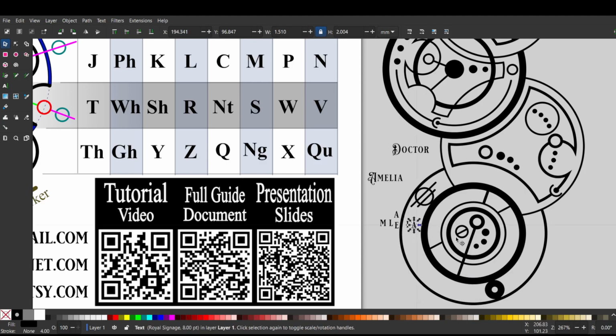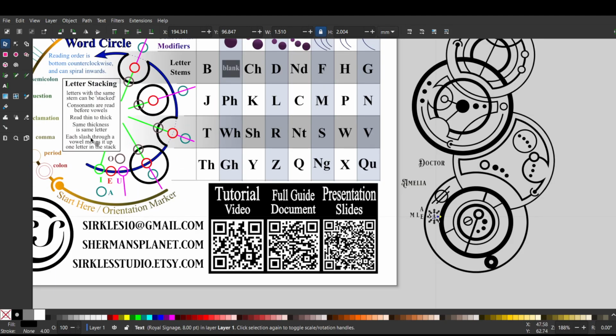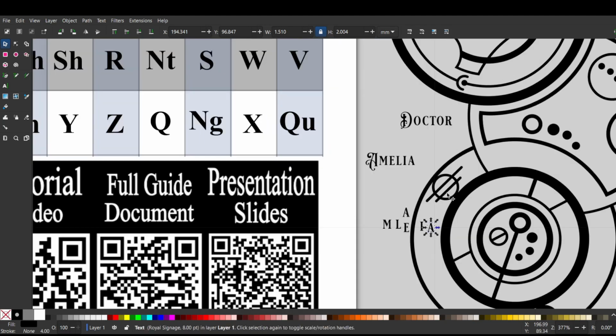Okay, now we have the slashes. Each slash through a vowel moves it up 1 letter in the stack. This A has 2 slashes, so it goes up 2 spaces. This E has 1 slash, so it goes up 1 space. And then we have A, M, E, L, I, A, like we're supposed to. So that's a really tricky letter stacking name. And let me put these vowels back.